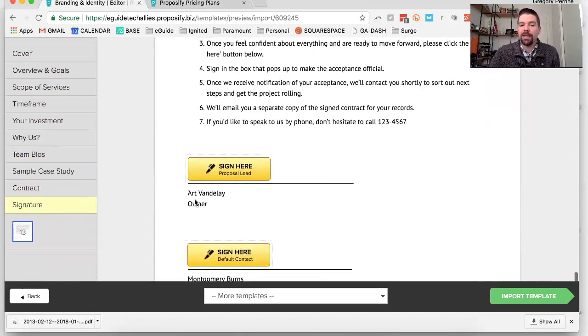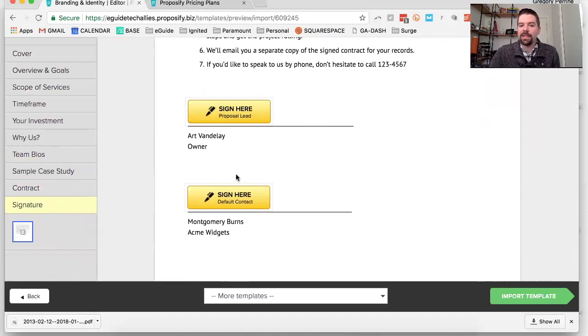And then your signature page, which has 2 smart fields built into it as well. So when you send out this proposal, each of these signatures here prompts for a signature to that person it's been assigned to. And so if you do want to copy people who are not decision makers, who are not responsible for that signature, you can do that in the email, but when that sign here prompt goes to that person who is a required signature, or yourself to countersign, you will get that prompt that this is where you sign, and you can do that digitally and right there as soon as you're viewing that proposal. So some cool functionality in there as well.